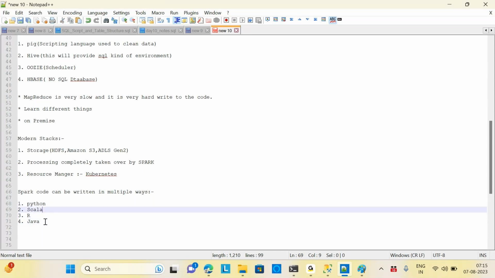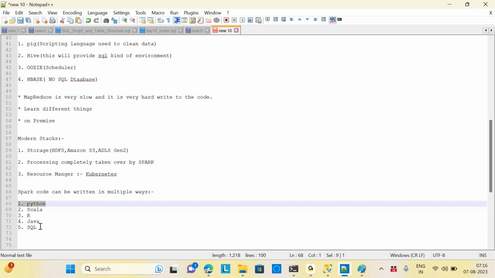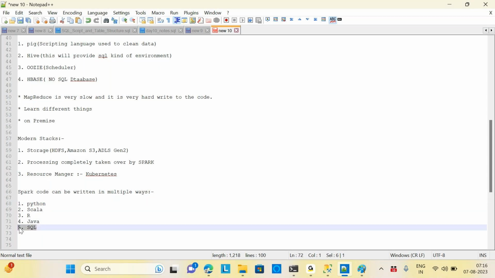And another way we can write nowadays is in traditional SQL in Spark. We can directly write SQL the normal way. So we will learn these two, Python and SQL. That's why I am more focused on the first two modules, SQL and Python. Now your learning curve will come into the picture because there will be slight syntax differences, but most of the time 90 to 95% will be the same. Whatever you learn on pandas, data frames, writing SQL, Python lists, all these things will come into the picture.